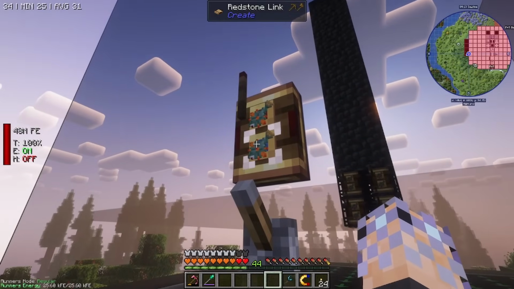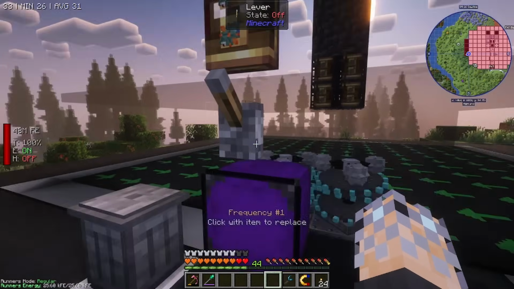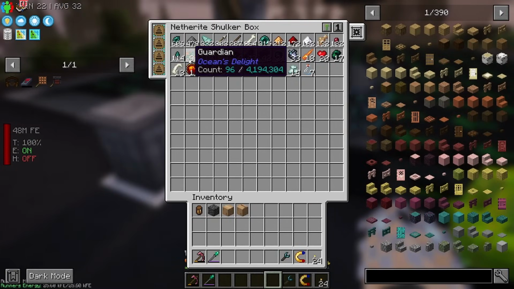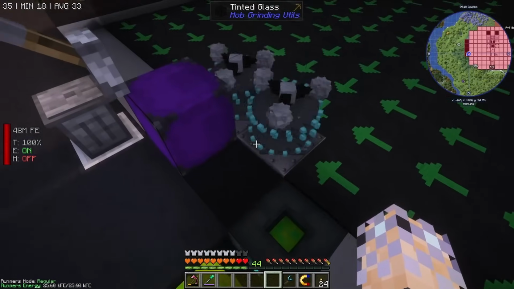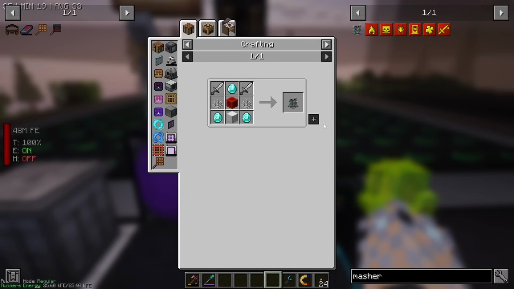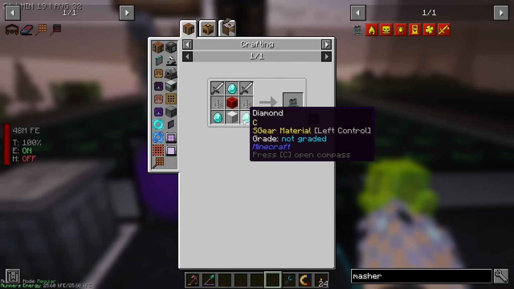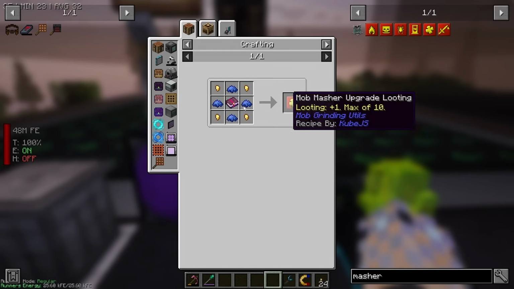You can put a load of different frequencies on here. This is so good. I'm using this, this thing here, the Guardian. You get that from killing Guardians, apparently. The way that they're dying is they're being pushed into these mob mashers. So masher, right there. The only thing you really need for mob masher is an absolute hecton of iron, and you need 3 diamonds and a little bit of redstone, right? Because the rest of this is just iron. And then you also need quite a bit of stuff for the looting upgrade.